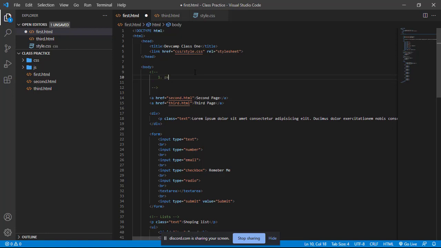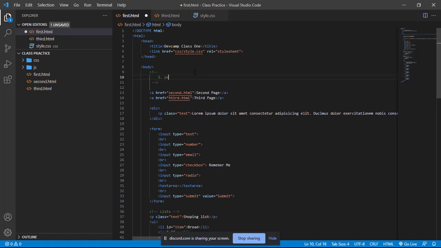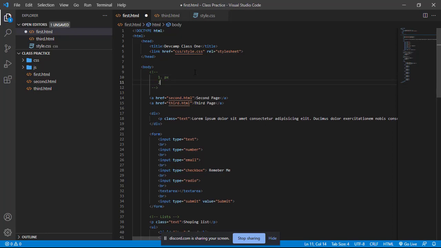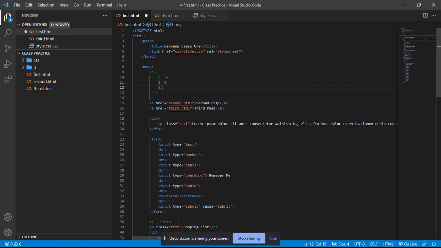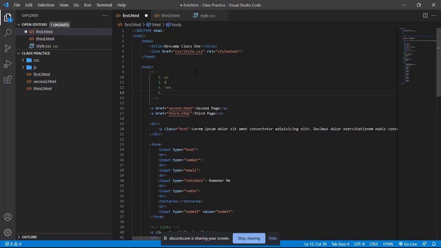If you've ever looked at a CSS page or a web page before, you would have mostly seen px, like 10px, 20px. This px stands for pixels. The second one I'm going to be talking about is percent, and the third is rem, and the fourth is em.